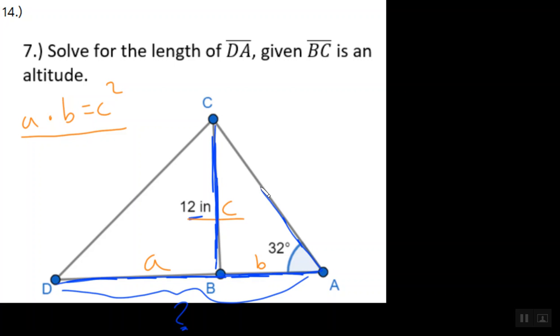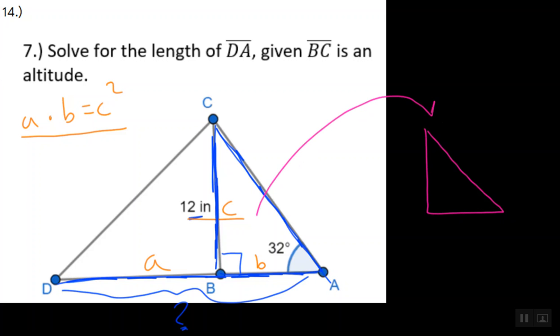Well, using this nice blue color, we can actually isolate this triangle on the right side. And if CB is an altitude, that means that that's a right angle. What does that mean? It means that we can take this right angle and draw it out over here, where this is 32 degrees and this is 12, and we want to find this. I'll call it letter B this time. Okay, so we can do all of our labeling.